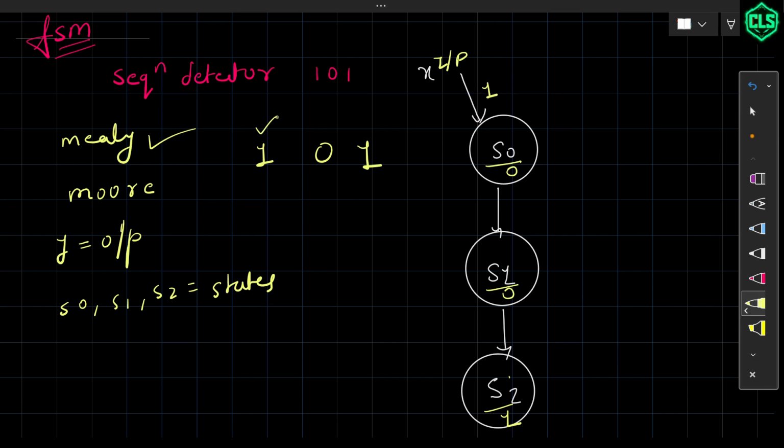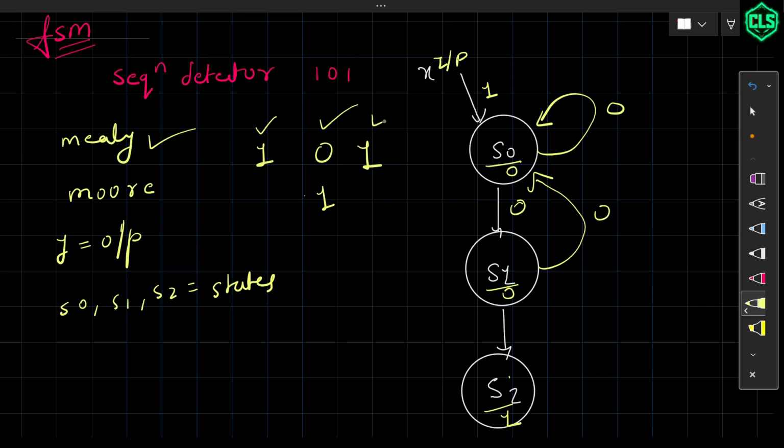Now let's say our input is 1 first, so 1 is detected and it will change its state from S0 to S1. If our input is 0, then it will remain in the same state, S0. In S1, if the input is 0, then it will change our state to S2. If our input is 1, then our S1 state will go back to the S0 state.